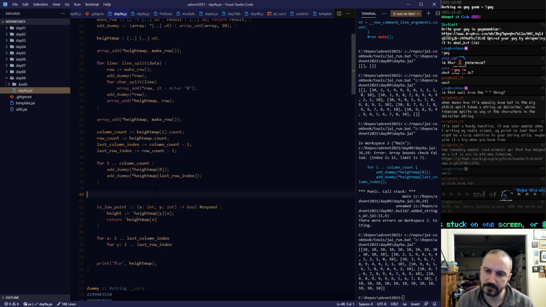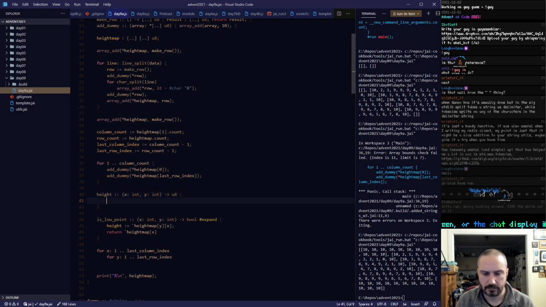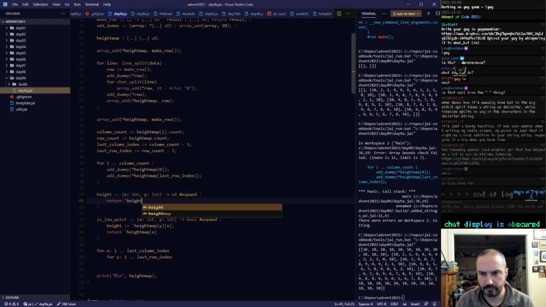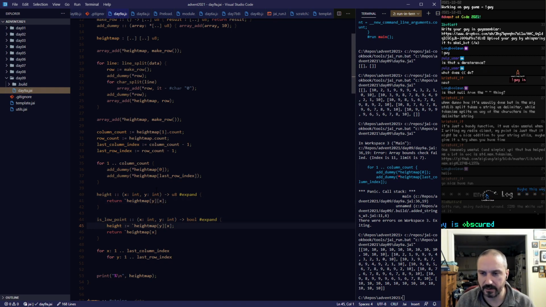Yeah. Do we want to? Let's do height, just because it's easier to think. Do I need to backtick the height? Oh, we'll find out if we need to backtick the height. H is less than.